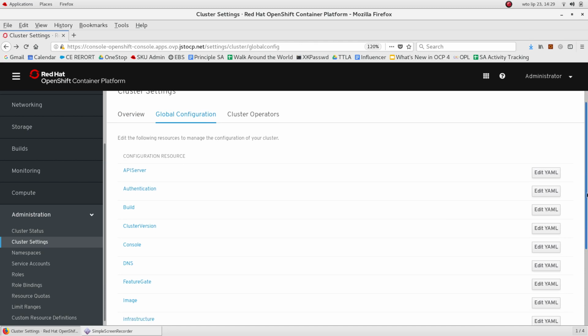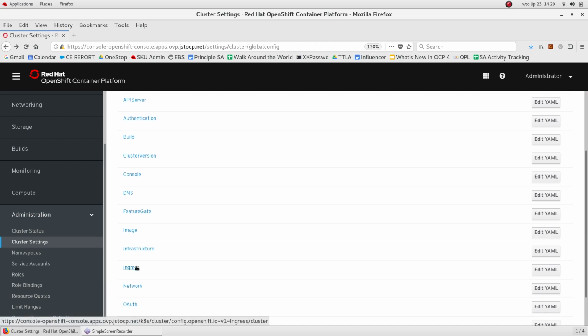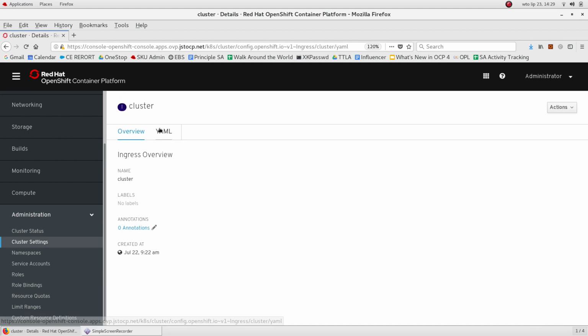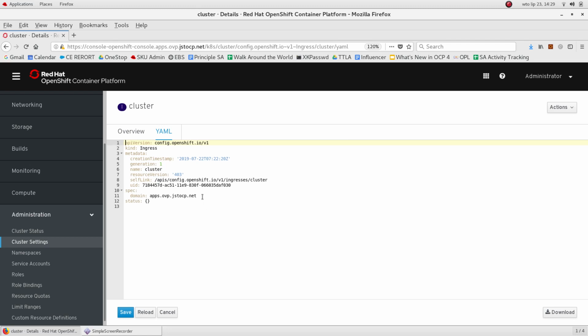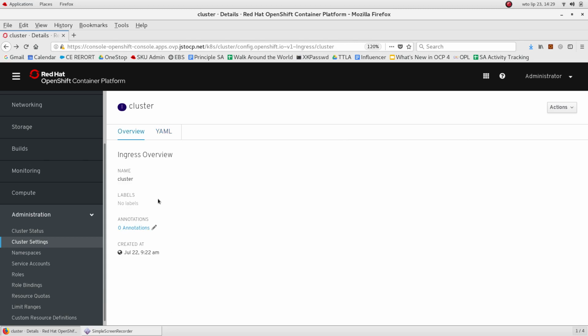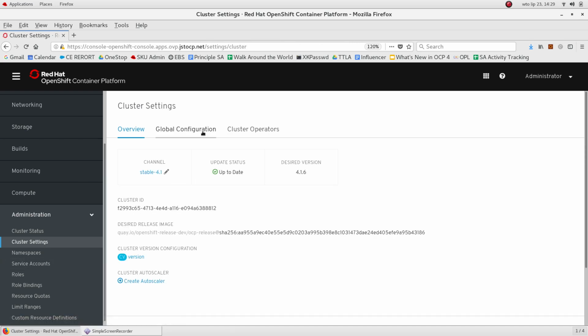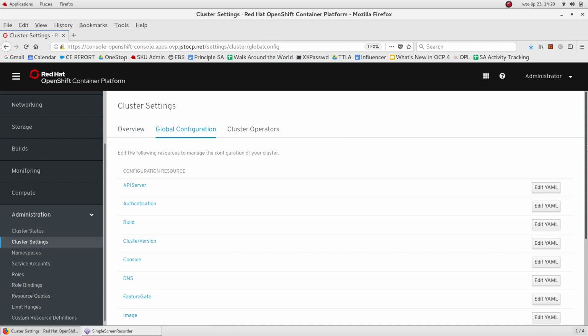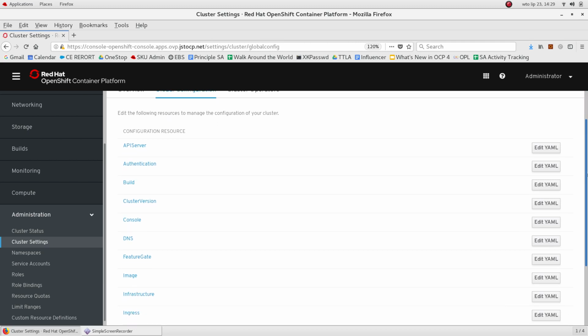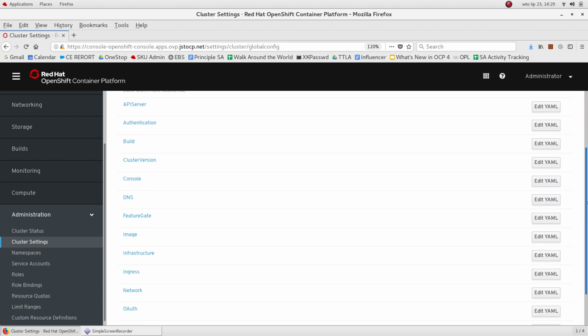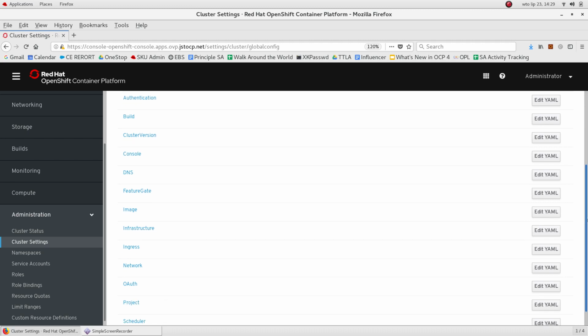If you want to configure, for example, the router, here is the ingress configuration where you can see I have configured the applications subdomain, and there are much more of them. So any component, any service that is deployed in OpenShift is configurable from here.